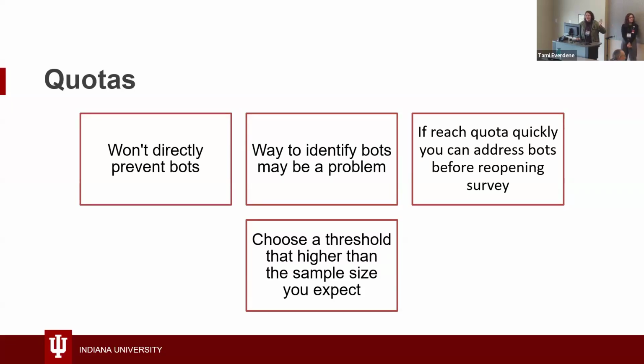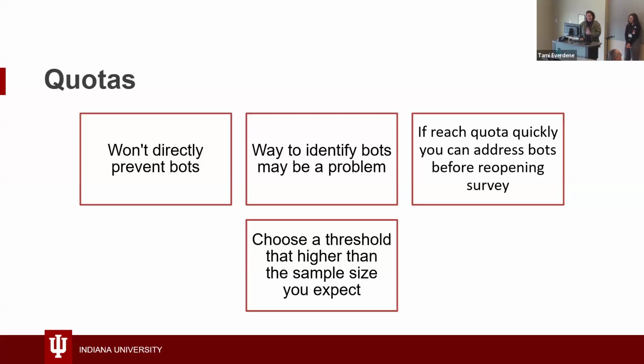Using quotas, this is not a direct way to keep bots out. However, this is a good way, if you think you're going to get bots, to be alerted of it very quickly. So we were doing a survey with a department on campus, and they were putting a map in there, and you get charged for using that after so many. And we were very afraid they were going to get bots because there was an incentive involved. So we set up a quota of 10,000 because we were like, 10,000 people are not going to take this survey. And so if you hit 10,000, you know you have a bot problem.